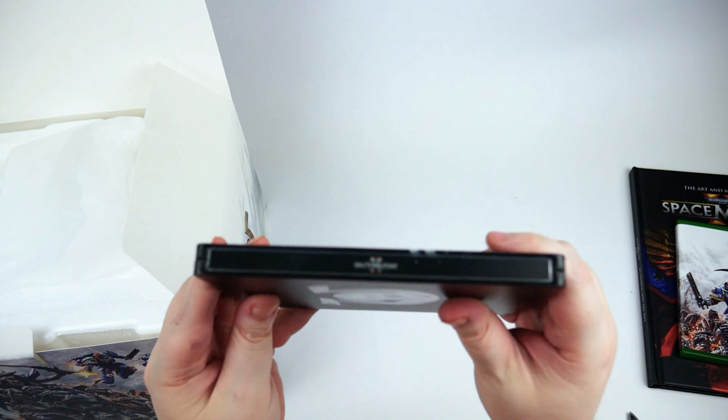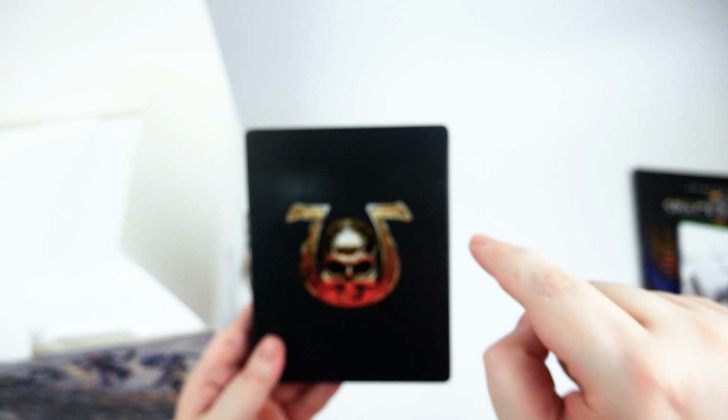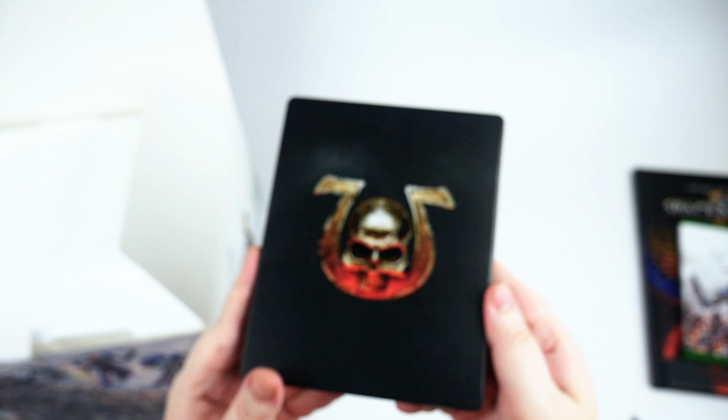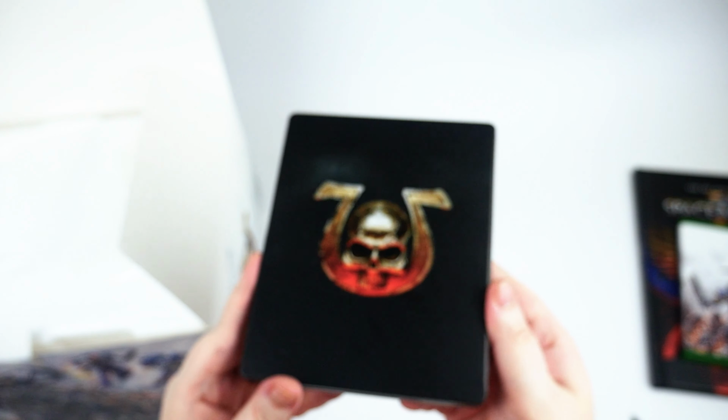Back, pretty plain, just the Ultramarines logo or whatever, but again, the outside of the U symbol is higher up. The inner is depressed, along with the eye sockets in the skull. Oh, there you go, that's a good look at the levels. Very nice logo though.